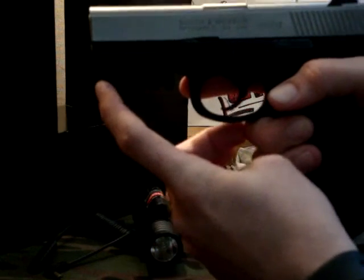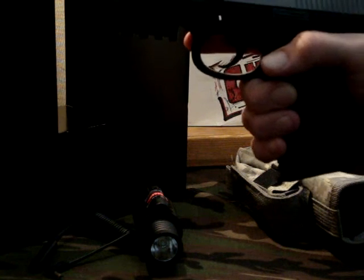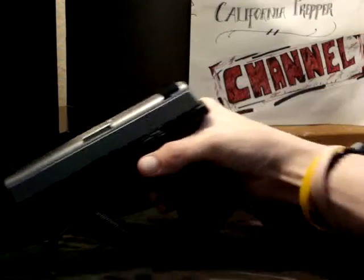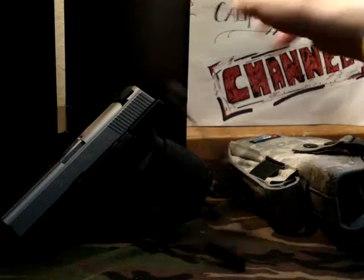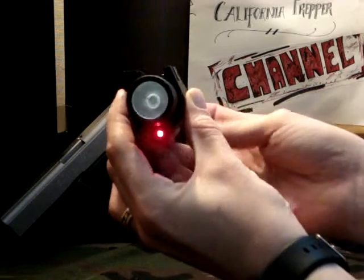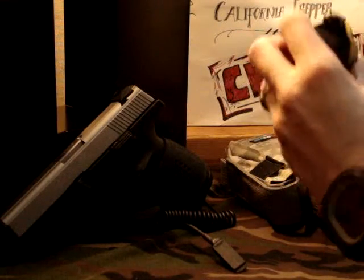I do have the adapter rail on the front, because for some reason they put a Weaver mount rail on the front — or just a Smith & Wesson-only rail. So I had to get the adapter, and I do have the Picatinny rail now, and I have a light-laser combo. It came with a little sling adapter so you can put it on a shotgun or rifle. This thing is very strong. There's a laser mode, a light mode — look at that thing, that'll take the eyes off a bat — then a combined light-laser mode, and there's also a strobe mode, though you have to push two buttons at the same time and I haven't really looked into it.